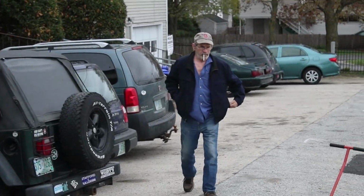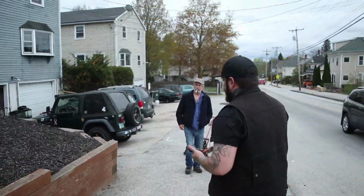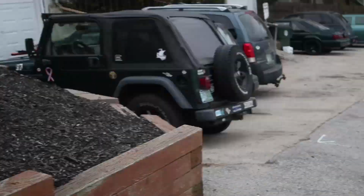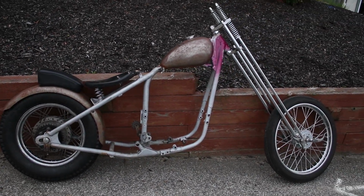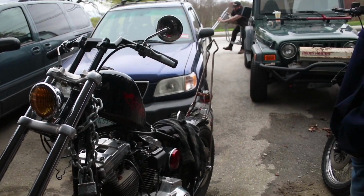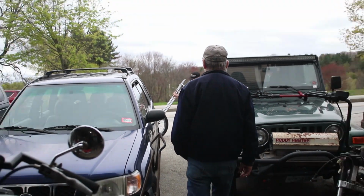Here comes old man Winslow to check out the back. What do you think? About what? Harley front end on a frickin' Yamaha. How sick does that look? I did it with the Sportster earlier. Now he's gonna do it with a motorless Yamaha with no handlebars.